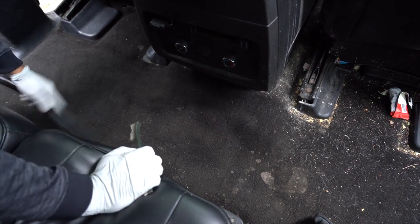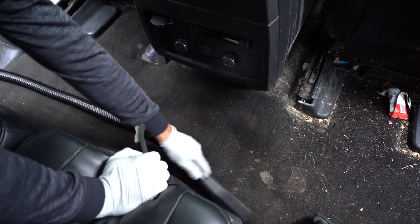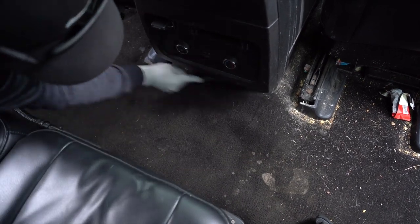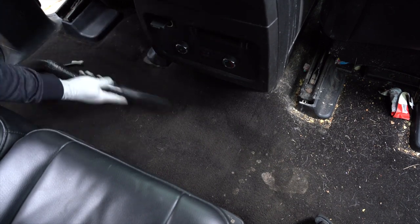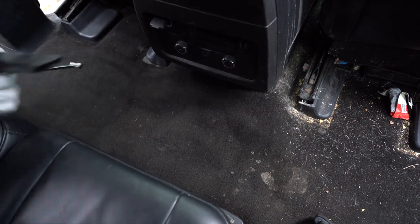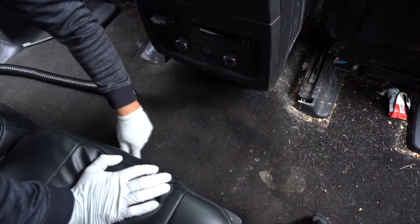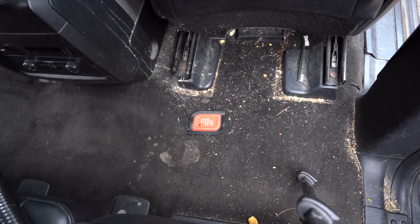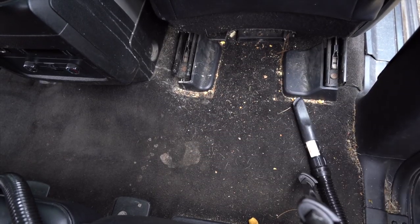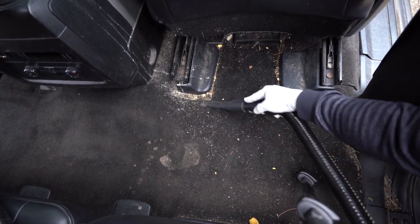If you don't have a drill yet, it might be a little pricey, but it's definitely useful, and I highly recommend you pick one up if you're doing interiors. If you don't do that many interiors, then maybe you can wait a little bit. But if you do see interiors quite a bit, I recommend it because not only is it used with that red drill brush, but you can also put the other brush attachment on to agitate the carpet, and it's probably one of the best tools I have in my arsenal.